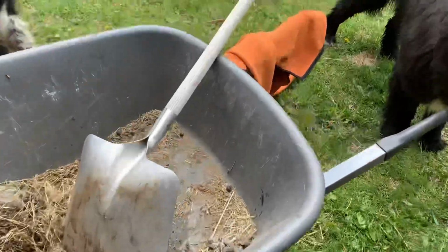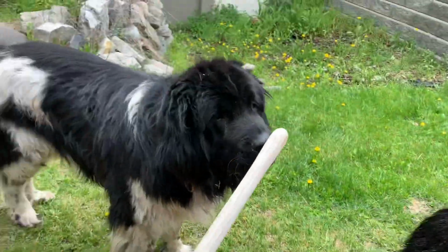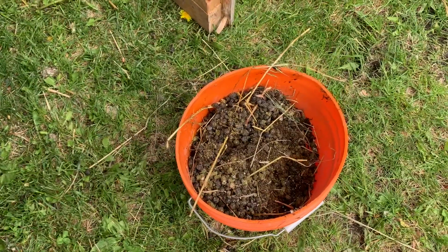Okay, so we're making Pootea. No Pootea for you. So I clean the rabbit cages and I put the poo in a bucket.